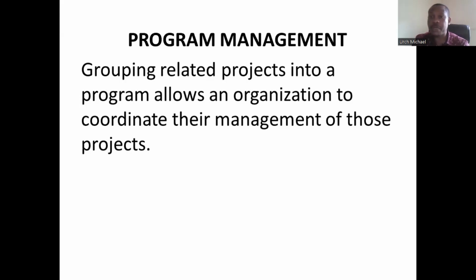It could be a housing project organized by a local government. It could be a housing project organized by a state government. And they feel, okay, now let there be a housing project that will run across all the local governments in the state. So now you have different projects running under a program. That is kind of a program management. You see that the objective is related: grouping related projects into a program. So when different projects come together, we call it a program.